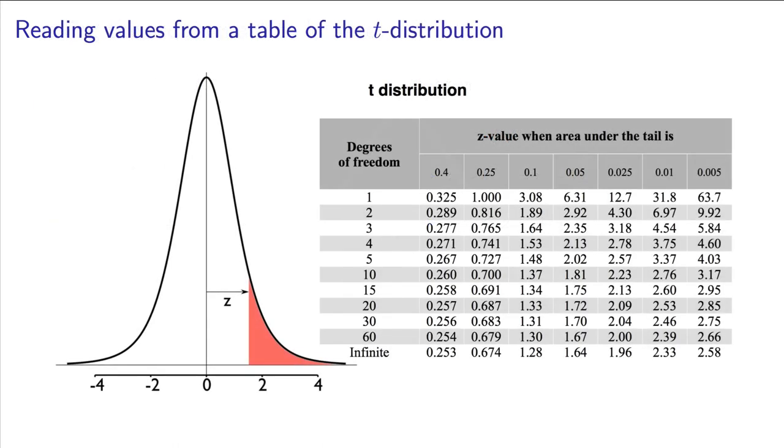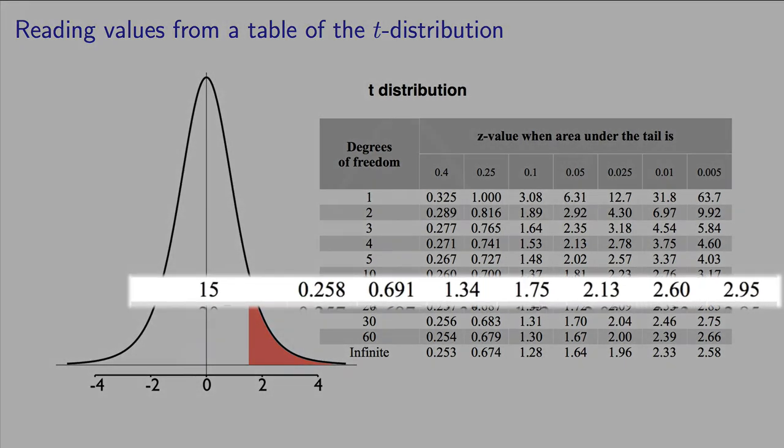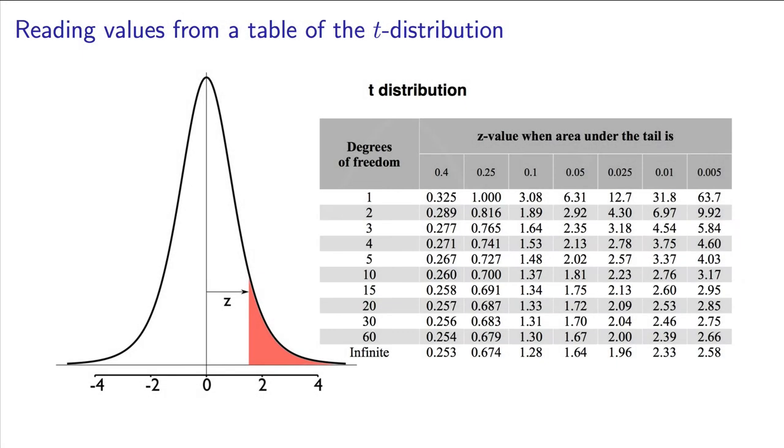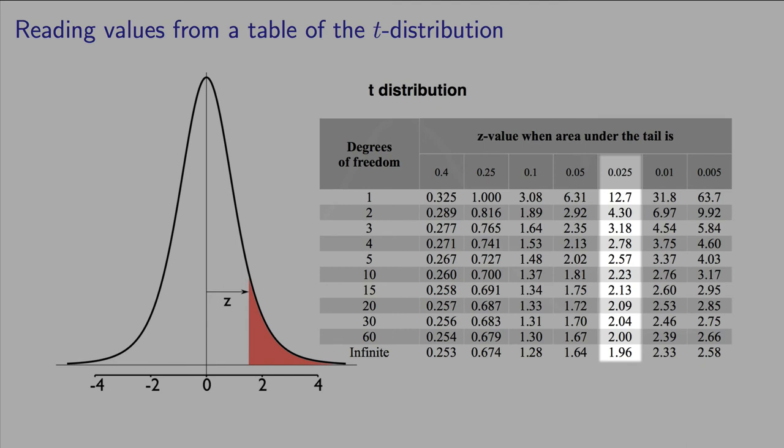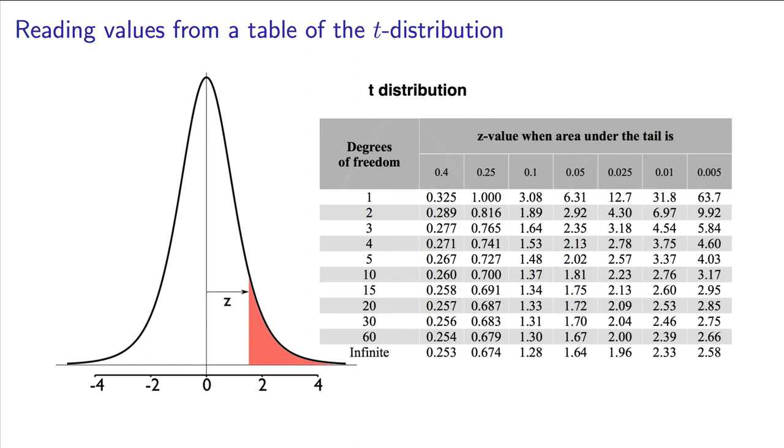Take a look at this table now. We know our degrees of freedom, so let's use, for example, a value of degrees of freedom of 15. That implies that n was equal to 16. If we were calculating a 95% confidence interval, we would like 2.5% in the left tail and 2.5% in the right tail. So in the column for 0.025, we can read down and see the critical value is 2.13.